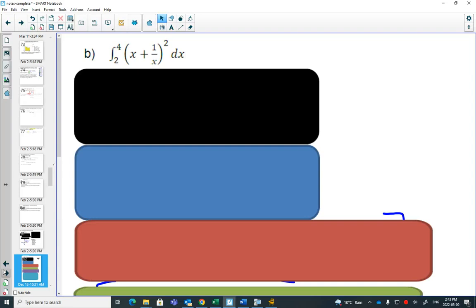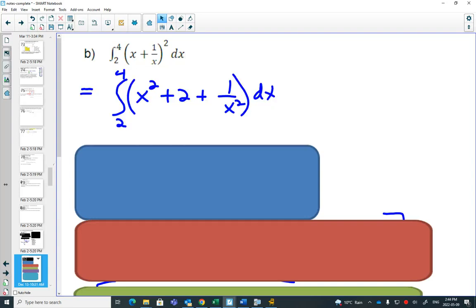This would be a situation then where I say, well, can I do anything with the equation? And yes, I can square it. So I can multiply it by itself and see what I get. If I do x plus 1 over x times x plus 1 over x, I'm going to get x squared plus 2 plus 1 over x squared. You can do that off to the side. You would just have to FOIL or multiply or distribute, whatever language you like. Multiply that all out. x times x will give you x squared. 1 over x times x will give you 1, and that'll come twice. That's why we have a 2. And 1 over x times 1 over x would give you 1 over x squared.